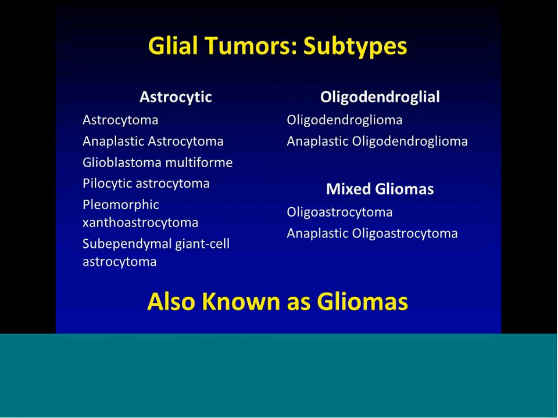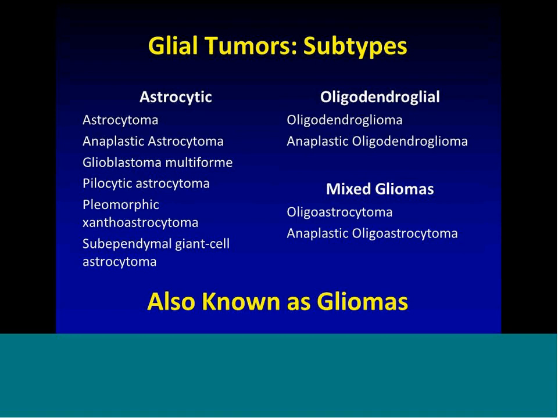An astrocytic line essentially comes from an aberrant astrocyte, and we'll talk about the origin of brain tumors in a second. We have astrocytoma, anaplastic astrocytoma, which is a grade 3 designation, and glioblastoma. Pilocytic astrocytoma is a grade 1 tumor in the pediatric population. Pleomorphic xanthoastrocytoma is a grade 2 tumor, found in the temporal lobes and associated with epilepsy. And then subependymal giant cell astrocytoma, which is a common tumor in tuberous sclerosis.